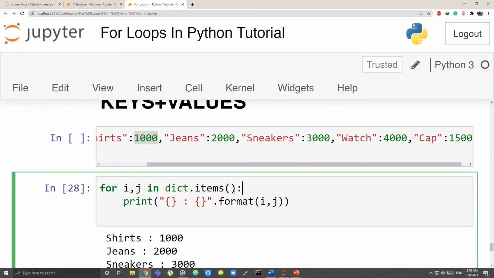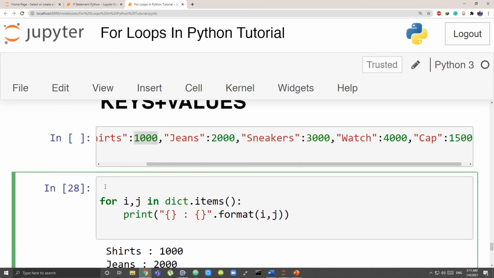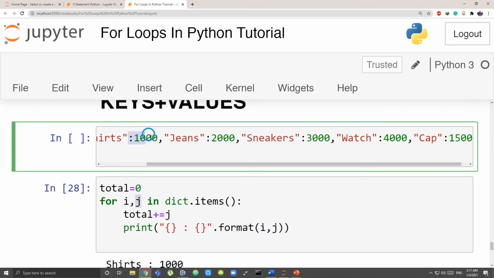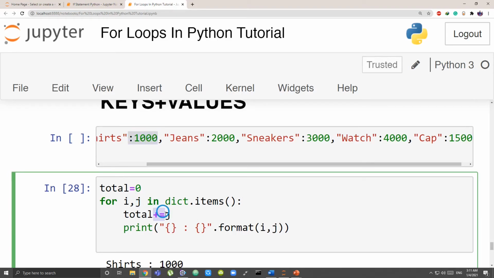You know, if we want, we could actually calculate the total amount also, because in a bill you have total amount. So what we used before, we will use the same thing, total plus equal to, this is the same as writing total is equal to total plus. Okay, what we want is price, plus equal to j, because j is the values that is taken, and plus equal to is same as writing this.